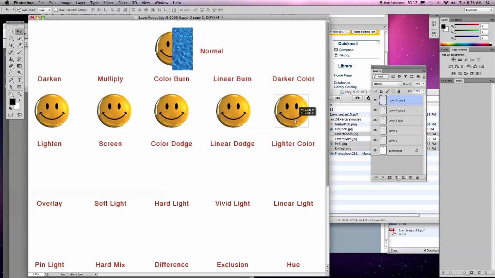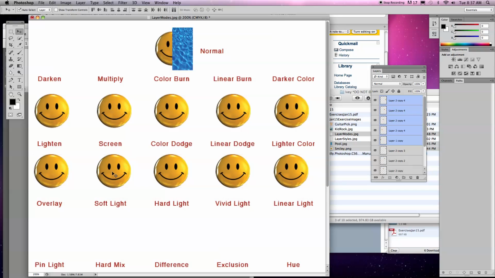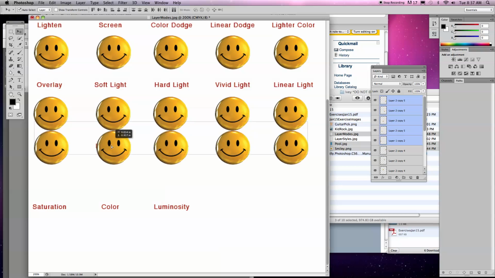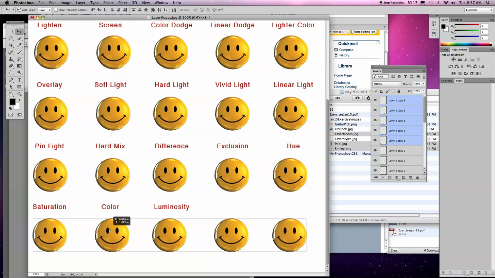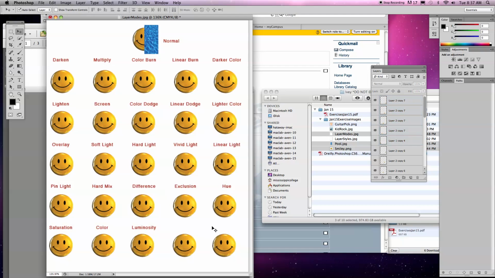Any questions about that? If I wanted to select all 5 of these, what do I do? Hold the shift key. So I've got this one, I'm going to click on this one, and click on all 5 of those. With all 5 selected, I can hold down my option key, click and drag, and now I can copy 5 at a time. This is a quick way of selecting and copying the different ones. So now I've very quickly, very easily added, goodness, 30 different images of the smiley face.